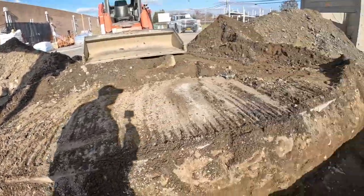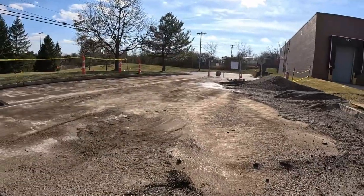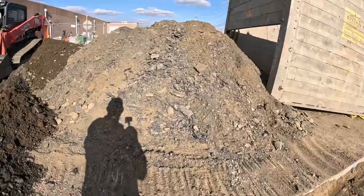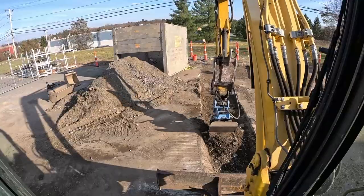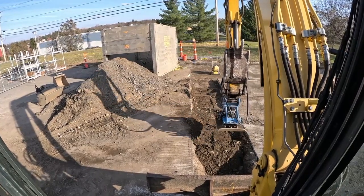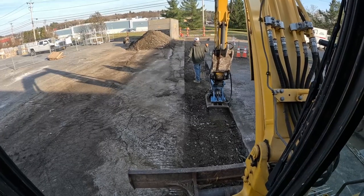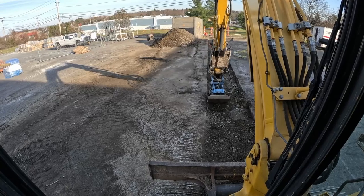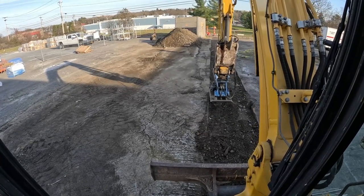So everything is pitching perfect, and yeah, we're gonna keep coming up in another lift. Everything's cleaned up over here as we're going. We're gonna save the piece though, and the top of everything before blacktop. Tamp that on the final hit. You can even grade with it. Cut your edges. Get it to where it's gotta go.